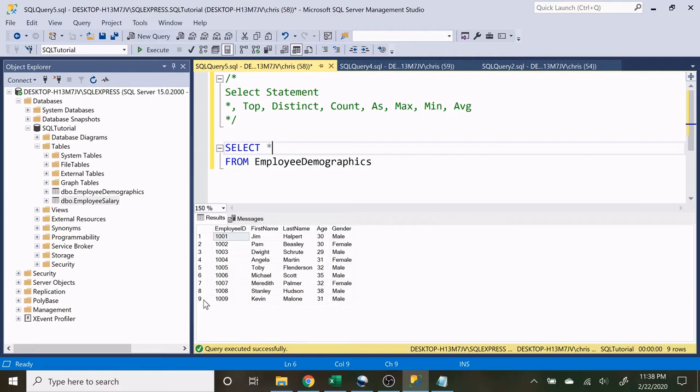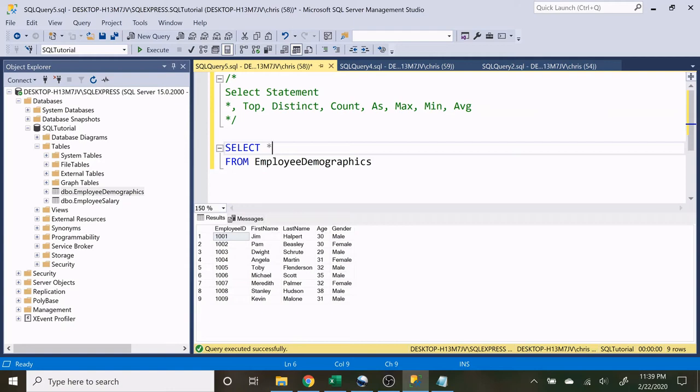Now, we have 9 rows of data here, and if we only wanted to return, let's say, the top 5, we can easily do that. And we can just say top 5 of everything. Now, the reason this could be useful is, say you have a table that has millions of rows in it, and you only want a small sample, you can say select top 1000. And when you do that, it will only select the top 5 rows. Now, let's get everything back in here really quick, because we're going to move on to this distinct feature.